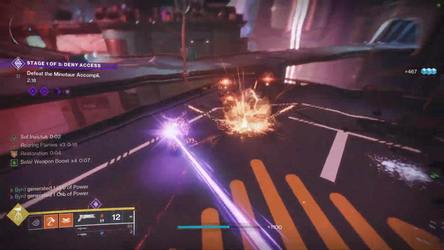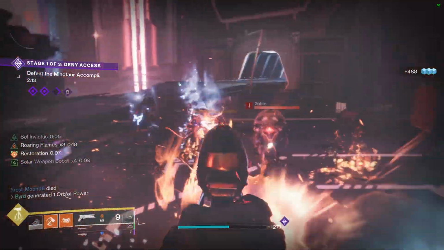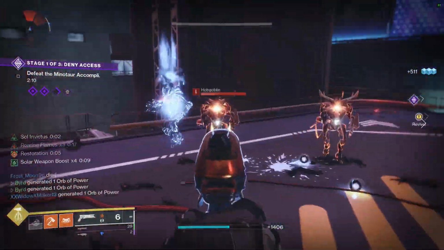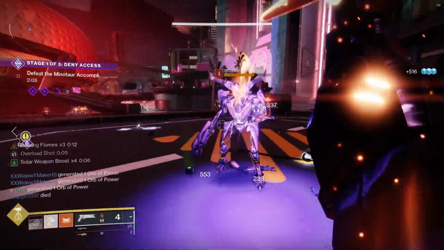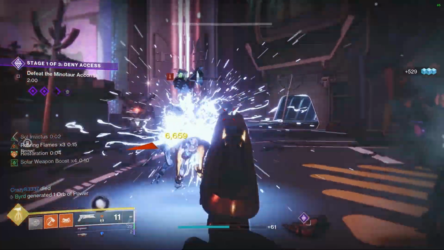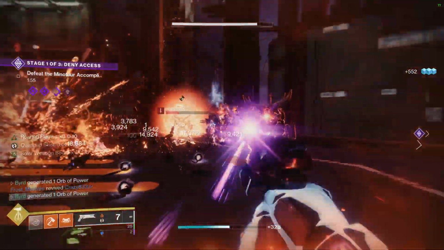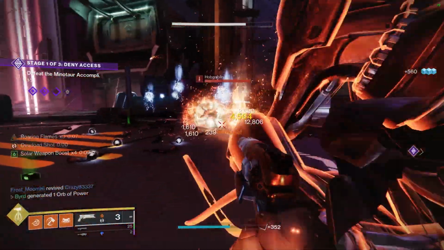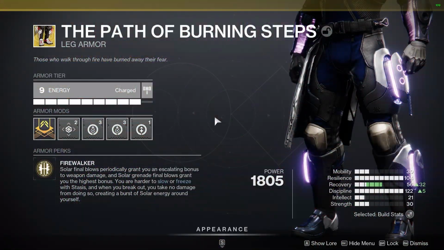So, essentially, this is kind of more or less turning it back to what it used to be, but it's just adding in that extra part where getting a solar grenade final blow will give you that highest bonus from the jump. So this is really nice just to chuck a grenade on the ground, hit an enemy, kill them, and then you immediately have that times 25% bonus. So really juicy. We like it. Kind of takes away the need for surge mods, but surge mods are on the legs, so a little bit redundant in a way, but I do think that this is a really fun exotic, especially with solar weapons.